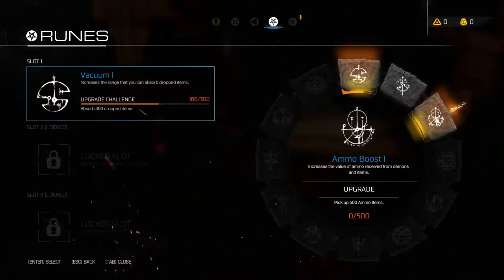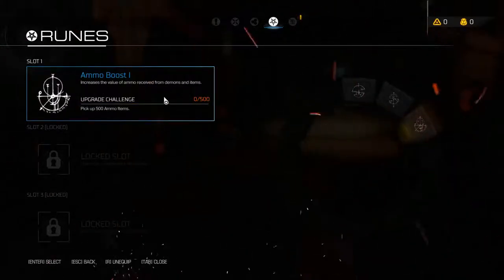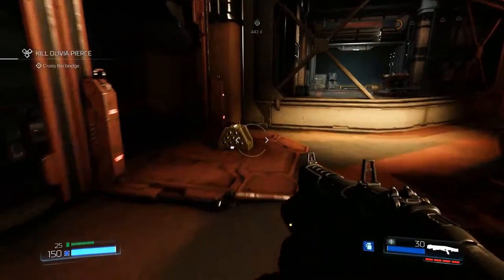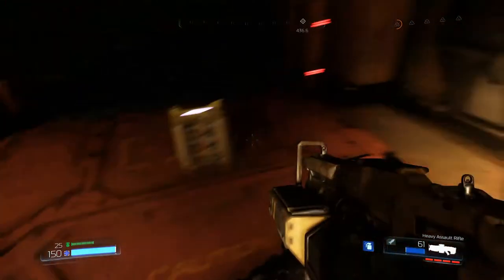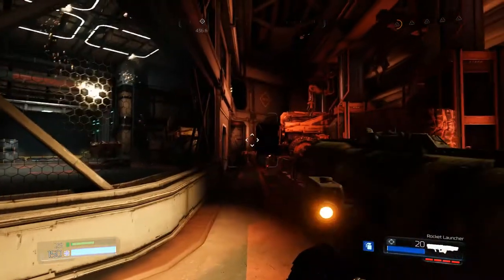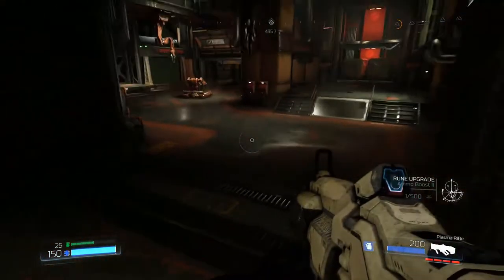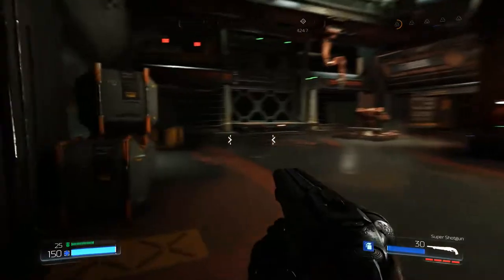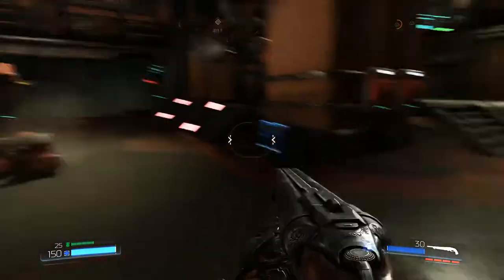BFG ammo has a chance to drop from demons. Oh, that's... I don't even have the BFG yet, but that'll be important come someday. What are those? Rockets? Get the rocket launcher out. There it is. Ah, that counted. Sweet. So I gotta make sure I pick up everything. Super shotgun. Heal up. Doesn't matter.